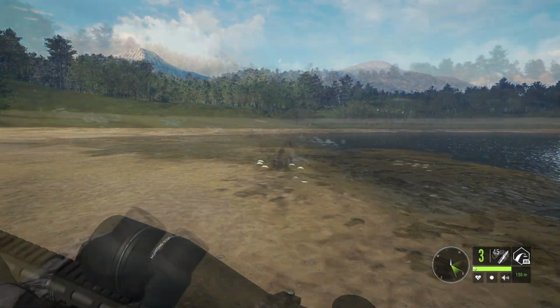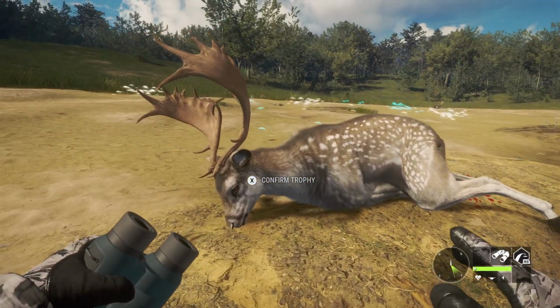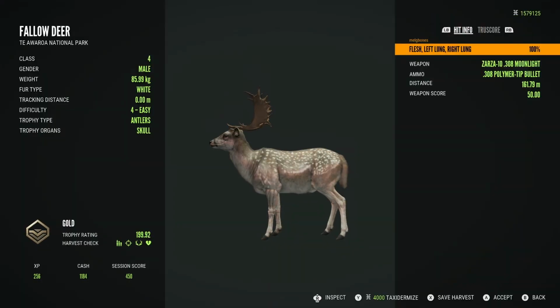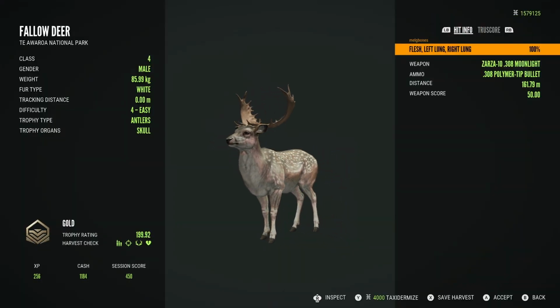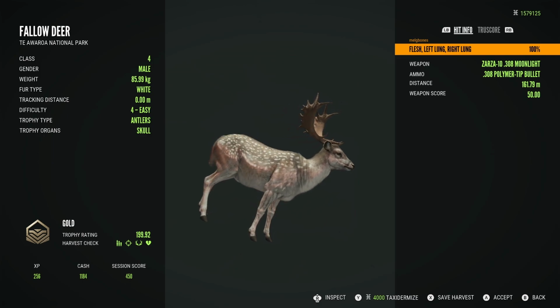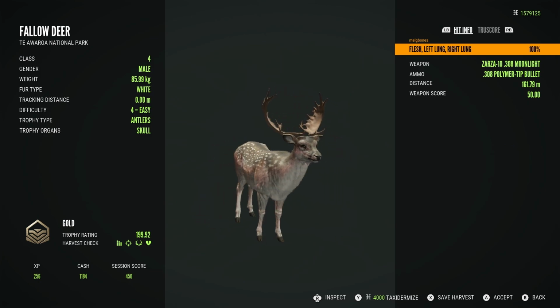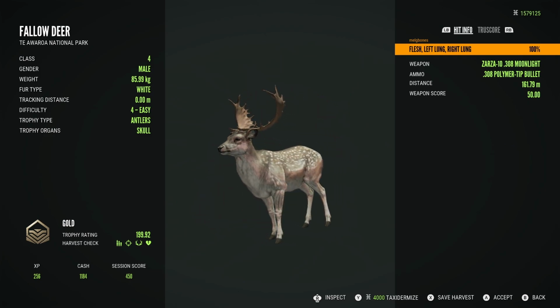It's probably where I will be choosing to grind fallow. The fallow on the new map on Emerald Coast are quite distributed. They are pretty much over most of the map, but on Te Aurora it's a much smaller home range, so I expect that Te Aurora will be a very popular choice for grinding for a Great One fallow deer, and I do think it will be my personal choice as well.